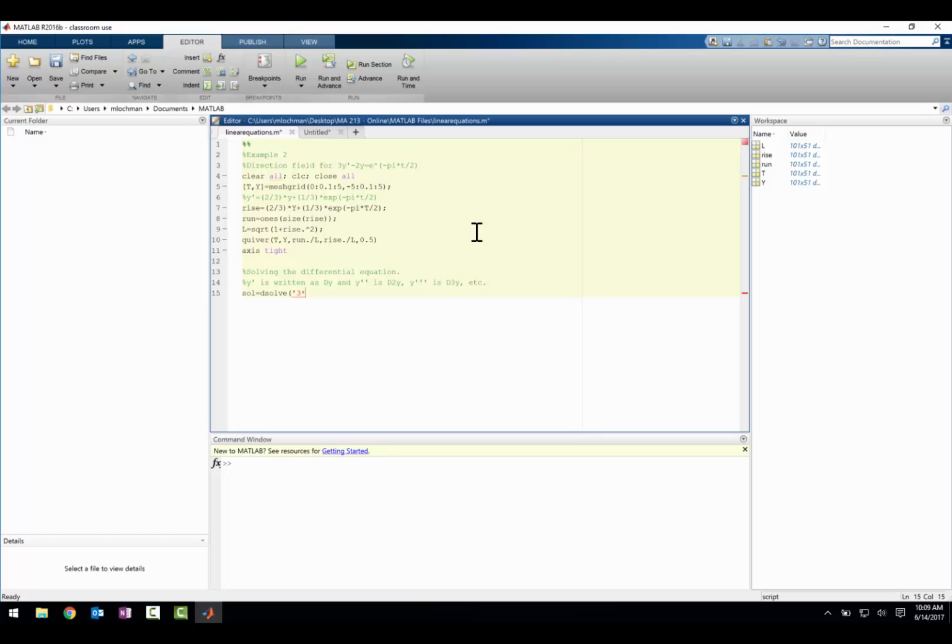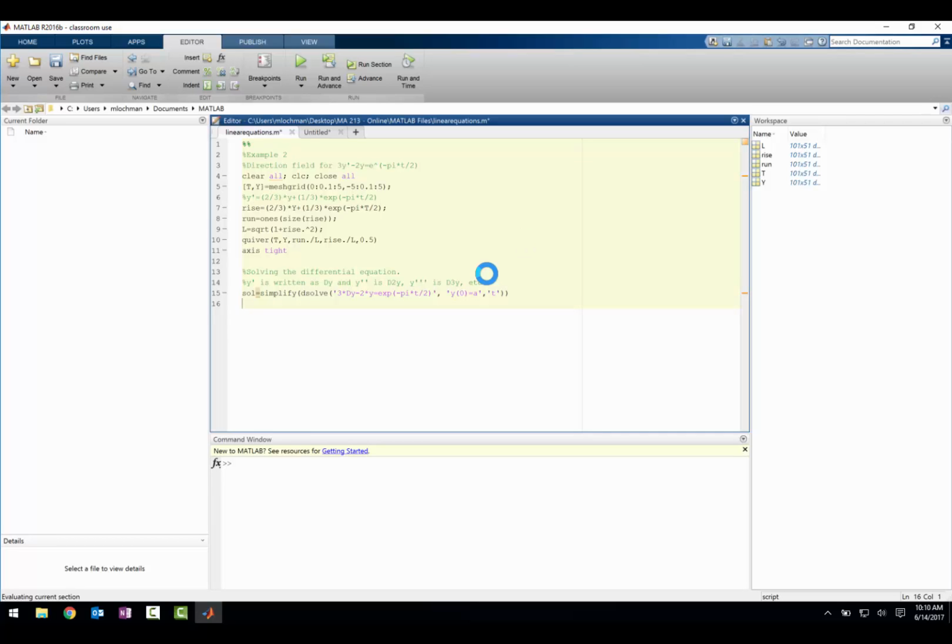So when I come in here, it's going to be 3 times y prime, Dy, minus 2 times y is equal to the exponential function with minus pi t over 2 in it. So there's the differential equation. You could use this form or the form with everything divided by 3, but it doesn't matter to MATLAB. The next thing we're going to do is put in the initial condition. The initial condition was y of 0 equals a. Then I'm going to tell it what the independent variable is called. It actually assumes that t is the independent variable automatically, but I'm going to specify it. You would have to put x here if you wanted to use x. Some books do that. I'm going to have MATLAB simplify the answer, and I wanted to print it out, so I'm not going to semicolon that.